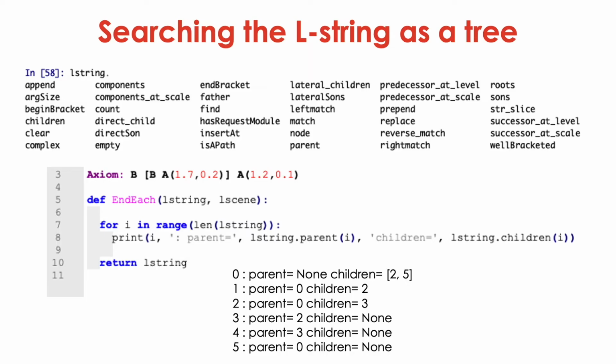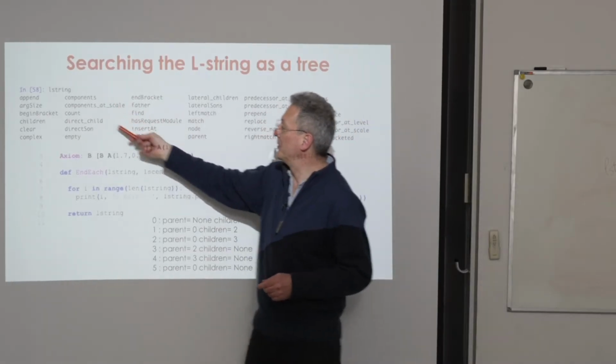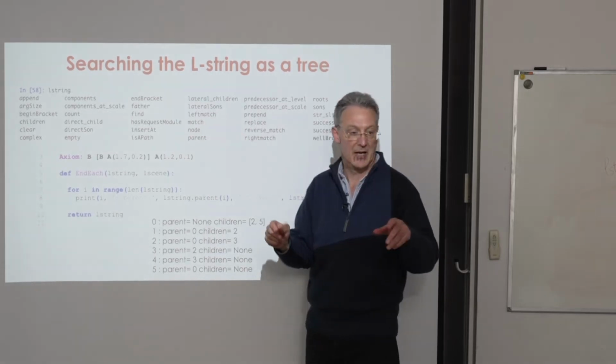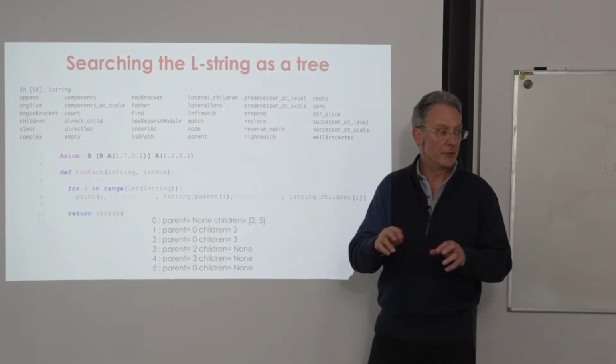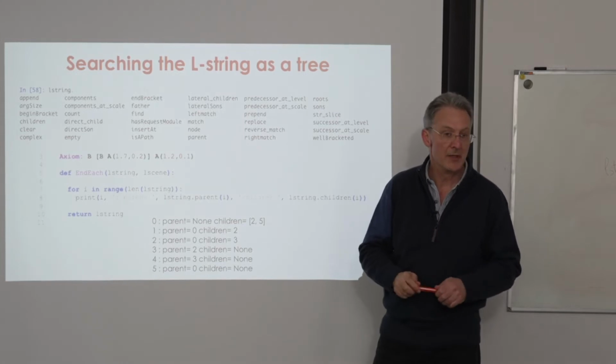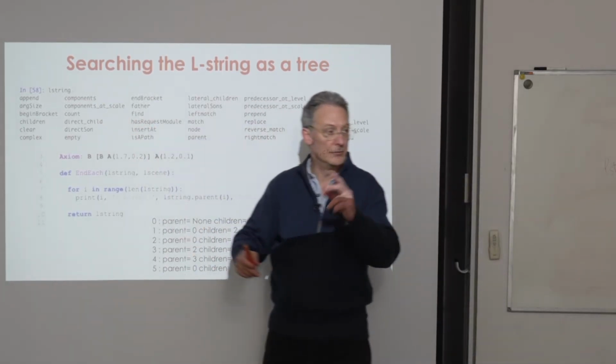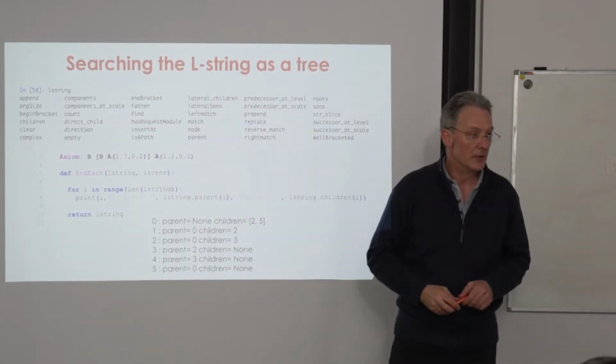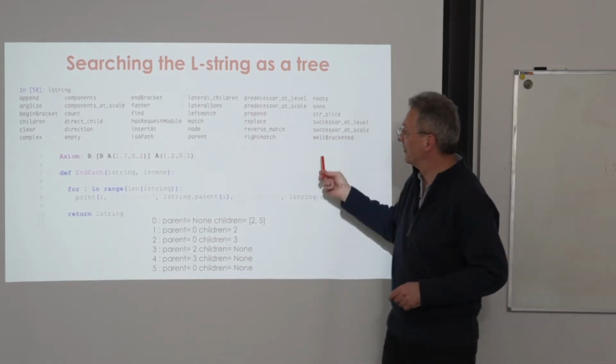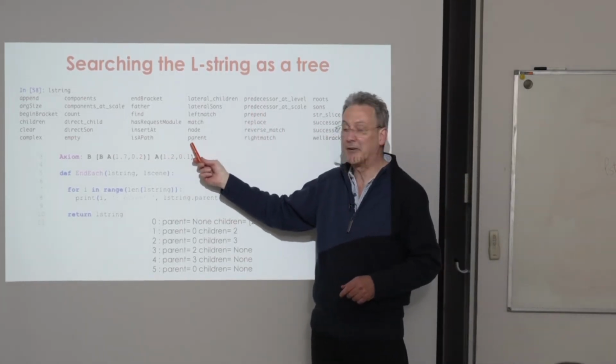The lstring is not only a list, it's also a tree, because there are brackets, remember? And there are primitives. So all the primitives that you can use on the lstring are here. You can have them very easily by using the help function of the Python language. You type lstring dot, and then you tab or whatever. And then you get all the things, and you see that there are keywords like parent.